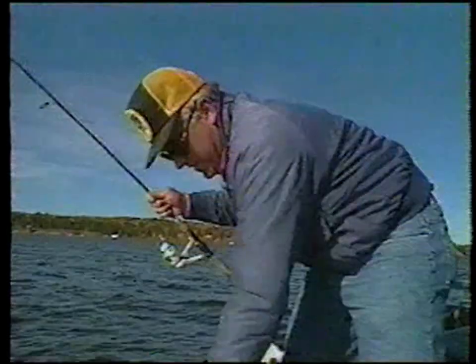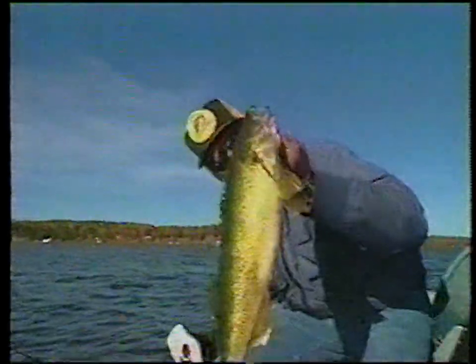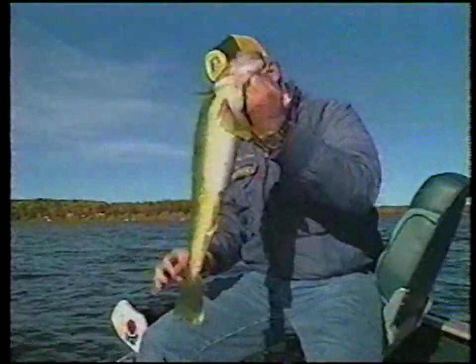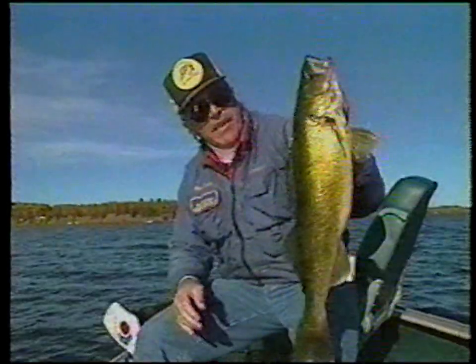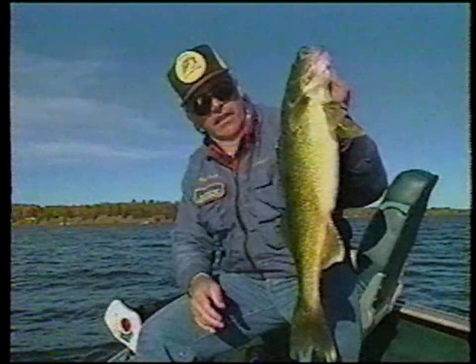Yeah, good fish. Here you go. Oh, she is. It's a nice fish. Slip sinker and a live bait rig. It's an oldie, but a goodie. Let's let this one go.